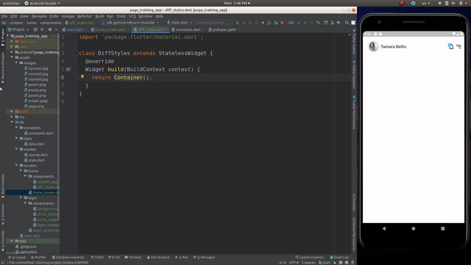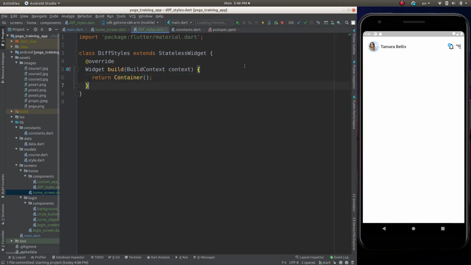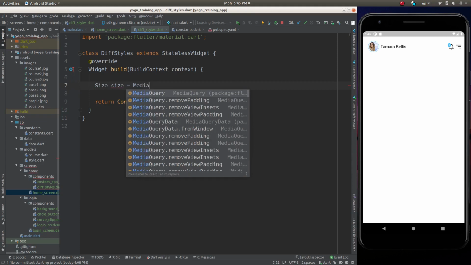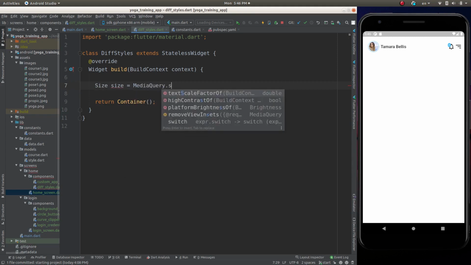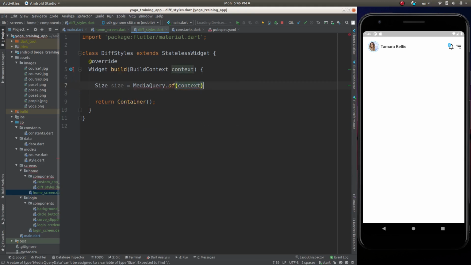Let's once again check the design. Let's create these two texts first. To get the size, let's have size equal to MediaQuery.of(context).size.